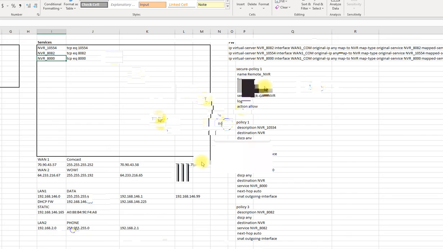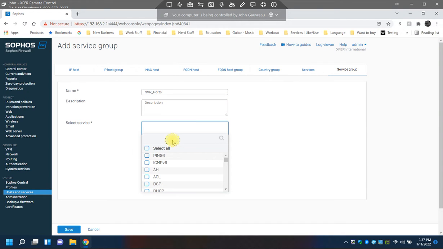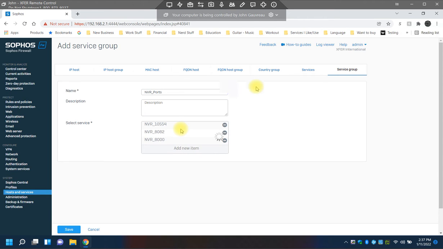Now, we can come in here and say add a service group, and we'll call it NVR ports. And then we can go ahead and add all of those, right? And now we can just reference that NVR ports as opposed to each individual service. But yeah, so that's my non-answer to that question that wasn't asked.